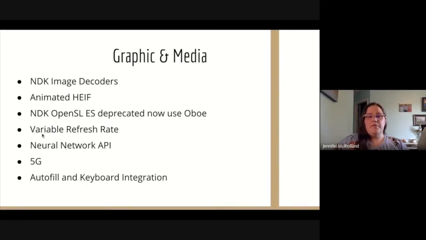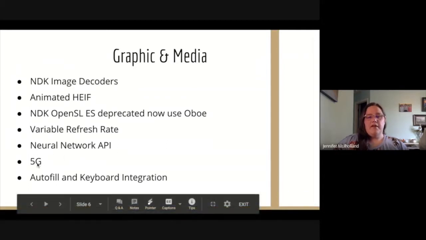The variable refresh rate, because there are devices out there that can now have a faster refresh rate, and we need to keep up with that. The neural network API, the 5G, and autofill and keyboard integration.